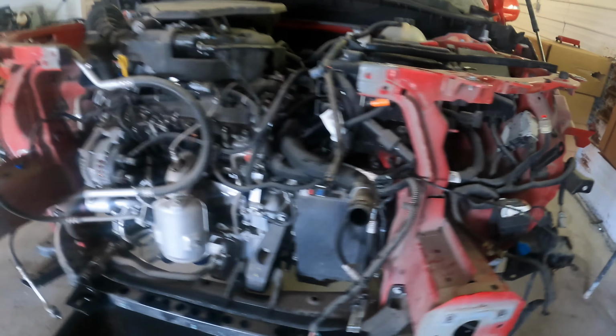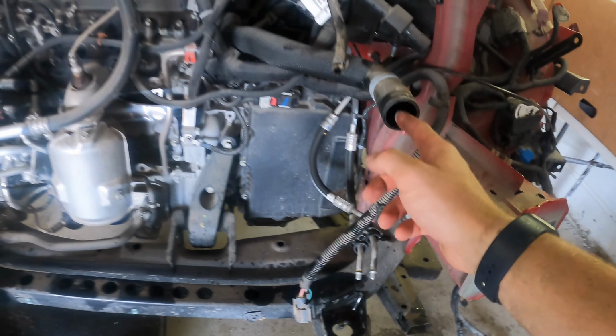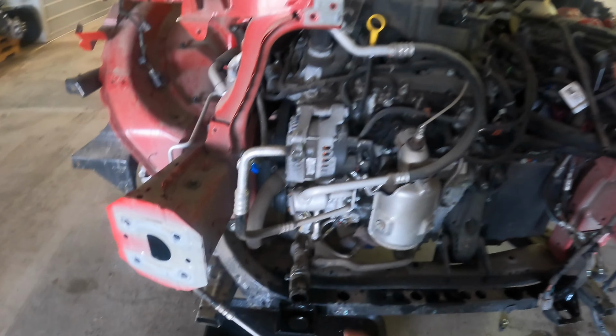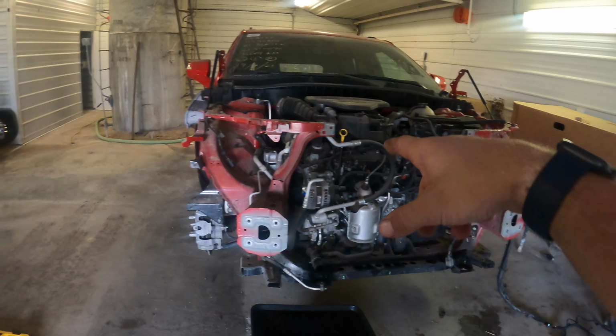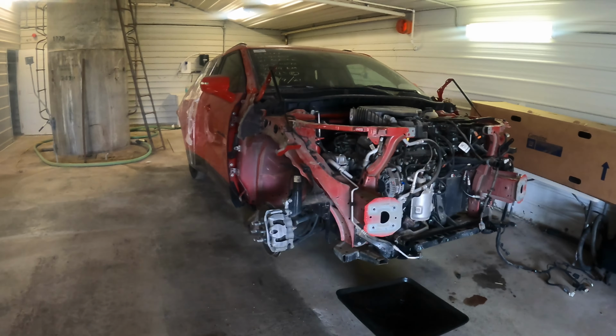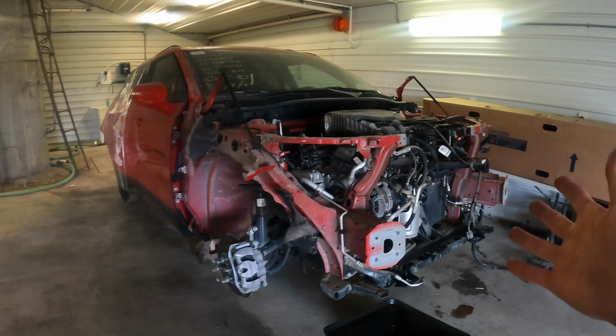And then I think I'm gonna just get some hoses, make a loop on this thing here, and then probably get a copper pipe and just make another loop that goes to this hose. And then I can still drive it around once we take the rad support out. So it'll still be somewhat mobile, because I'm either gonna part it out or we're gonna send it back to auction and someone else can buy it for parts. Because I mean, the motor and everything's still good in it.